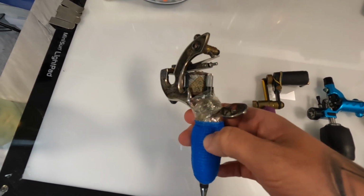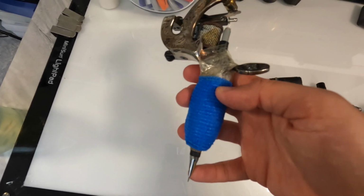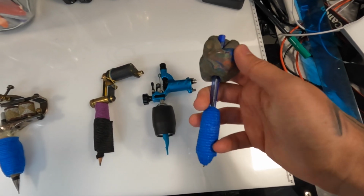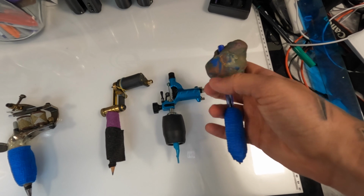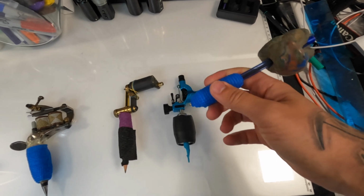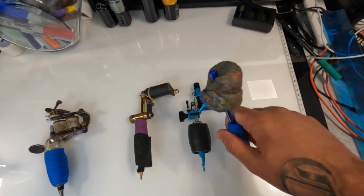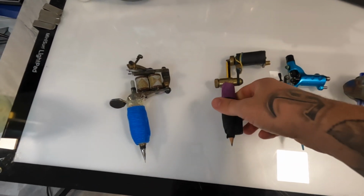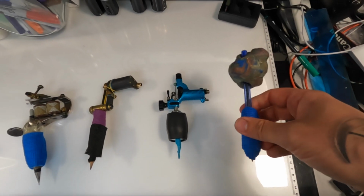You don't need to use a mechanically correct machine for exercises, because you're using the pencil on the paper in that exercise. You can also do things like that, where you create a little clay, any kind of plastic material which gives you a little bit of extra weight, and you can use a biro pen. You can create a little bit of grip with tape. You need some weight on your tool to help practice your muscle memory. So the exercise I'm gonna show you works with a pencil first. The exercise with a biro pen is different, which I'm gonna show you later.